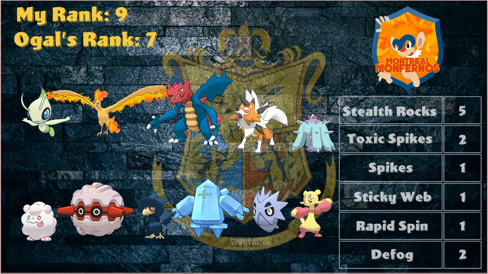Lycanroc Dusk fits amazingly on this team. This is probably one of the only teams I'd ever consider drafting it on. Yeah, I think Lycanroc Dusk and a setup Celebi or Moltres are going to be pressured so much into breaking, and then cleaning for this team, because Druddigon hits like a truck.